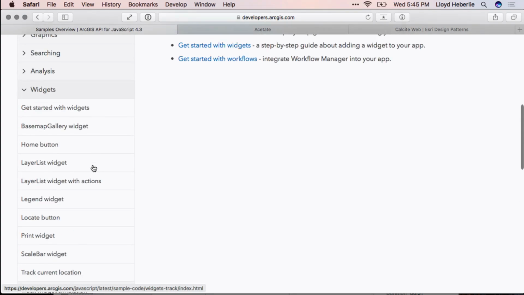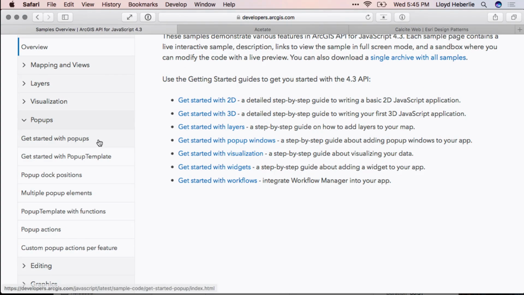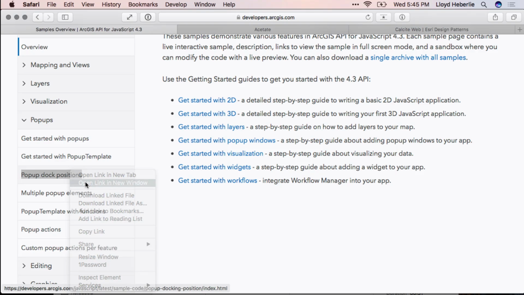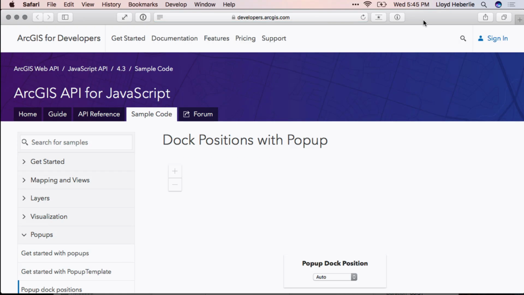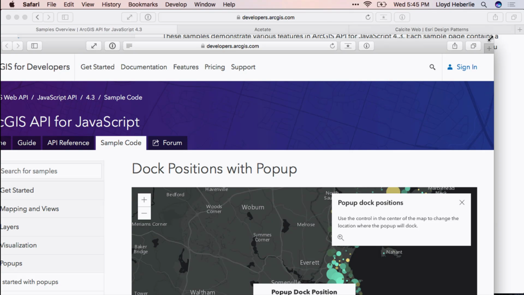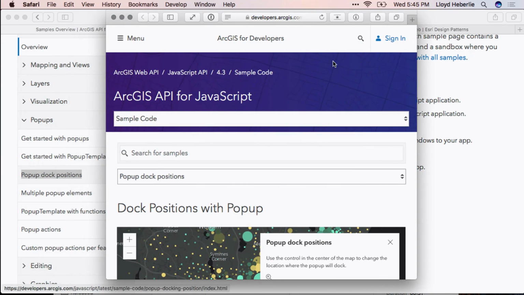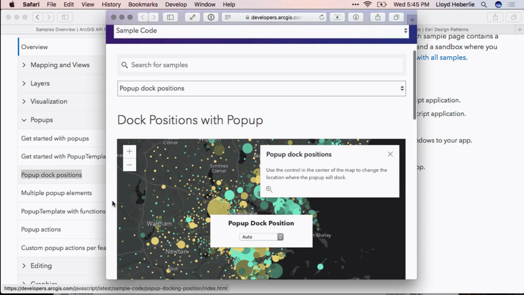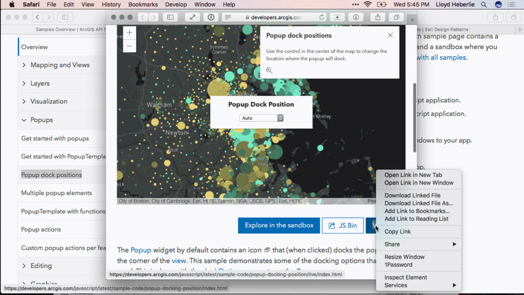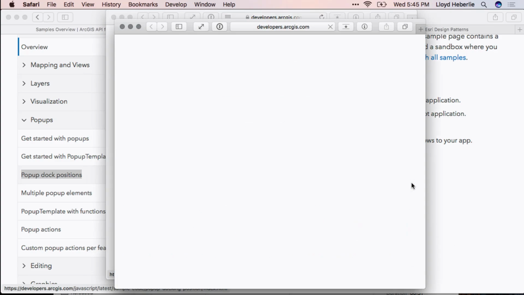So if we look at the pop-ups, all right, let's just open that in a new window.